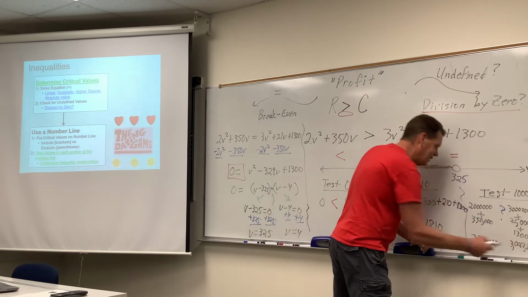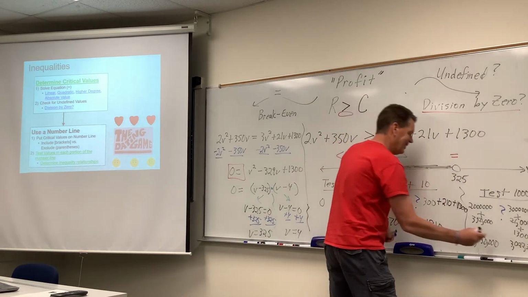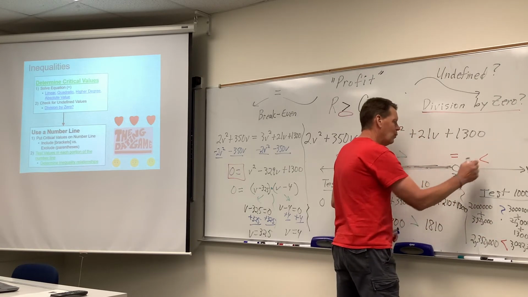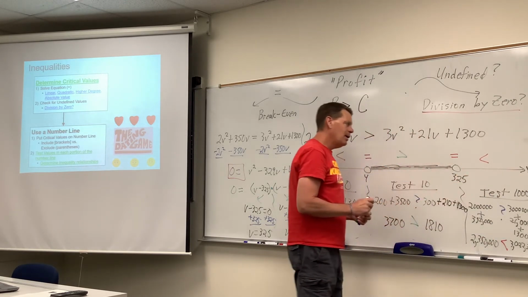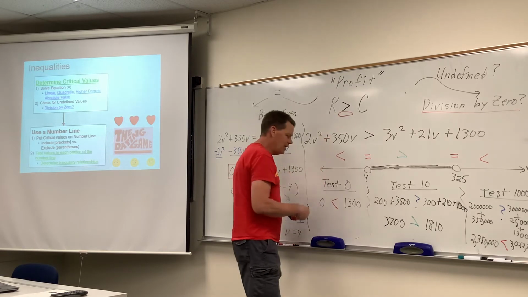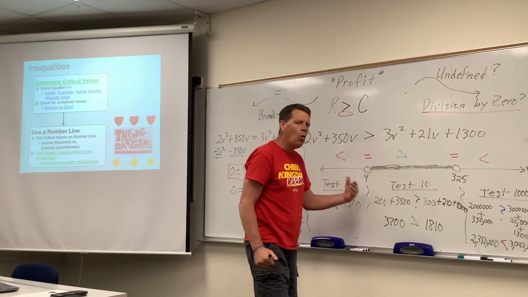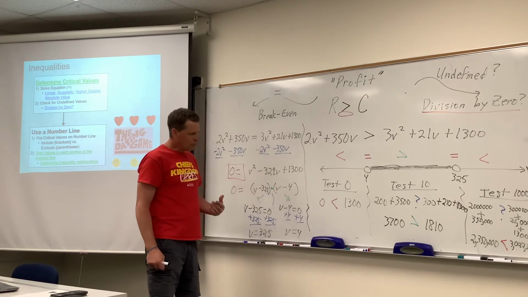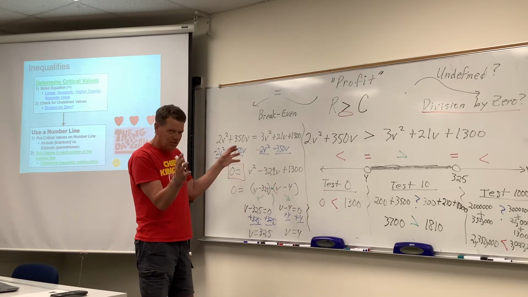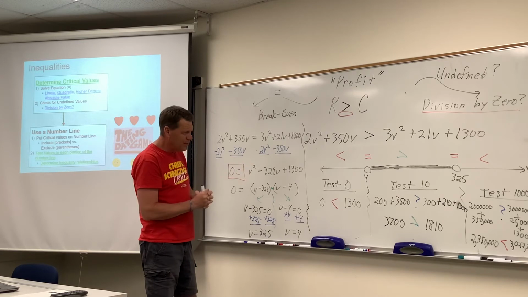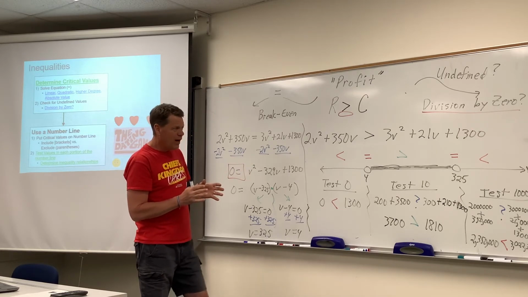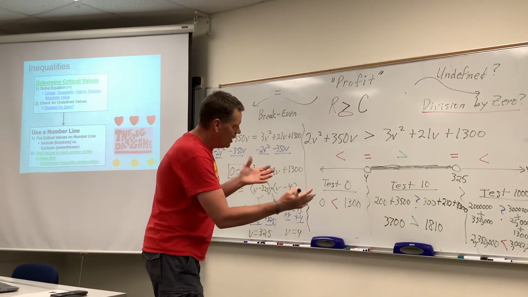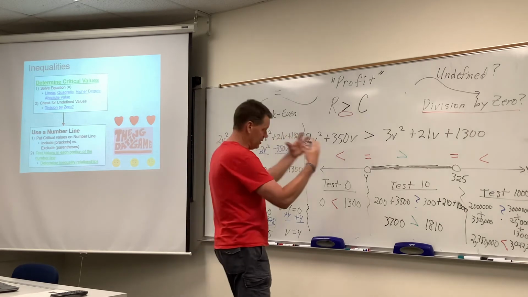But the point is this: the revenue is less than the cost when we sell vehicles in that area. And we don't want that. We don't want revenue to be less than cost. We want revenue to be more. We want more. All right? So hit pause, zoom in if you need to see those numbers better. I hope my arithmetic's right. But that would be the profit analysis. That would be a picture.